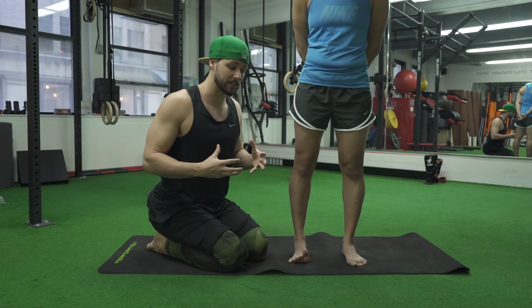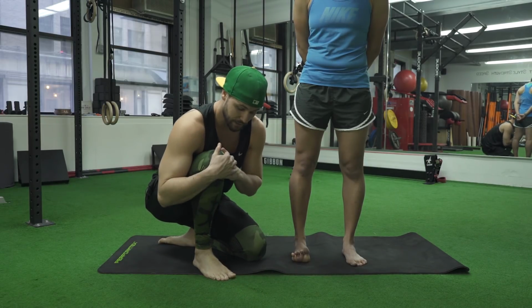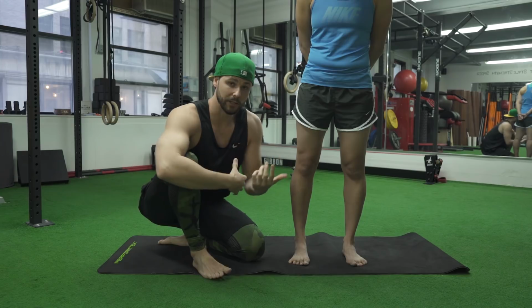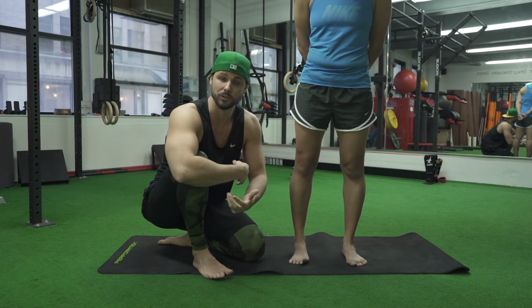Another way to really progress that would be even just to get into a combat base. So you could be here and then do your toe work. You could also be in the bottom of a squat. Really, you want your toes to work everywhere. So just kind of figure out where they don't and kind of work in those positions.